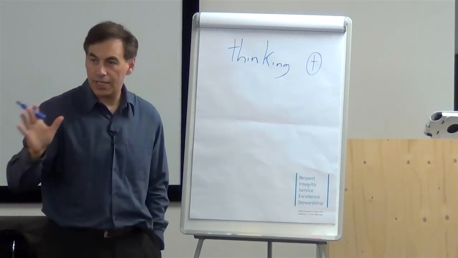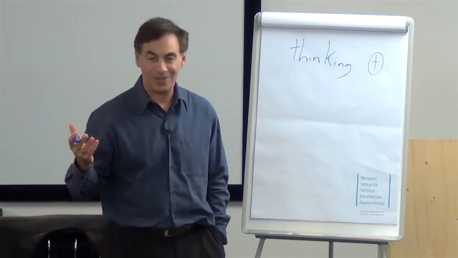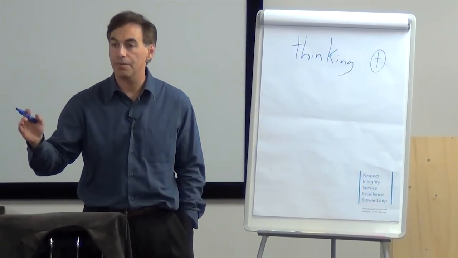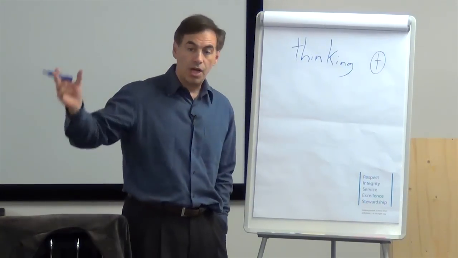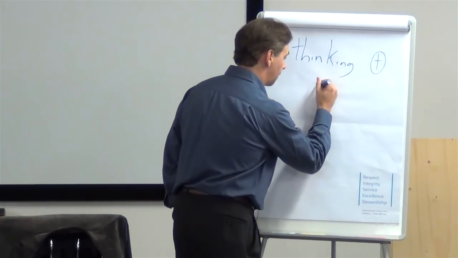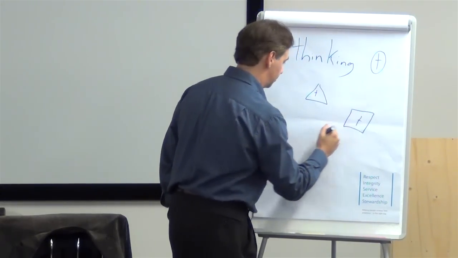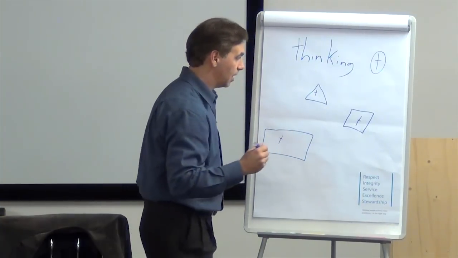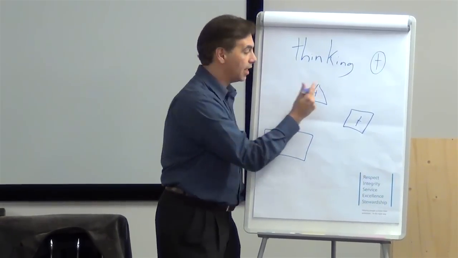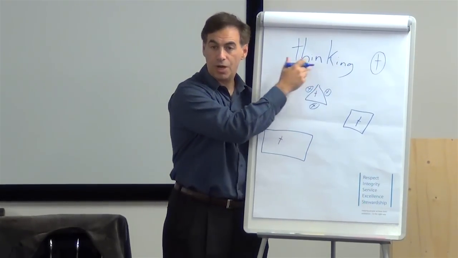And then, now here's where it gets, like this is in a way the whole thing, right? You can go home after this bit. What happens is, and it happens again and again and again, and it will happen till the day you die, best I can tell, is some thought forms have the appearance of solid objects. This is a drawing I did for the first time with a client during the week. So I make a triangle out of thought, but that looks solid, and I start having a lot of thinking about it. So let's say that that's death. This triangle is death.